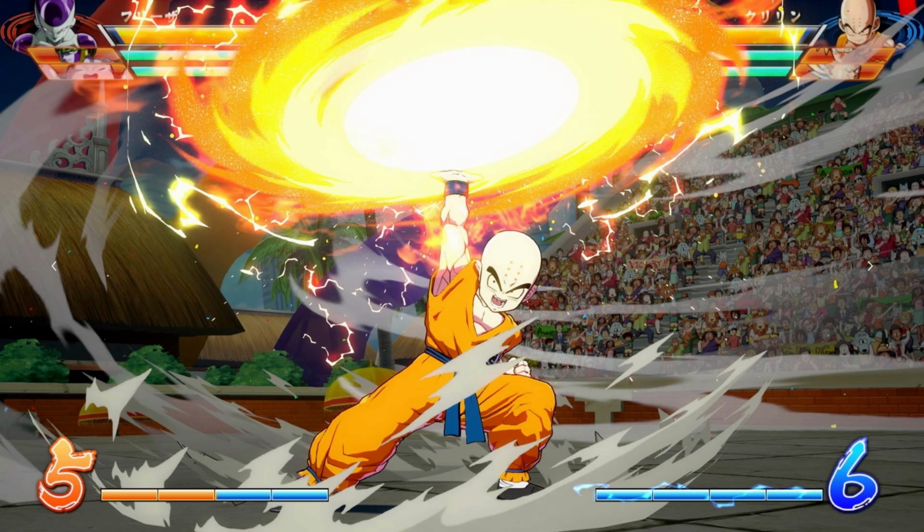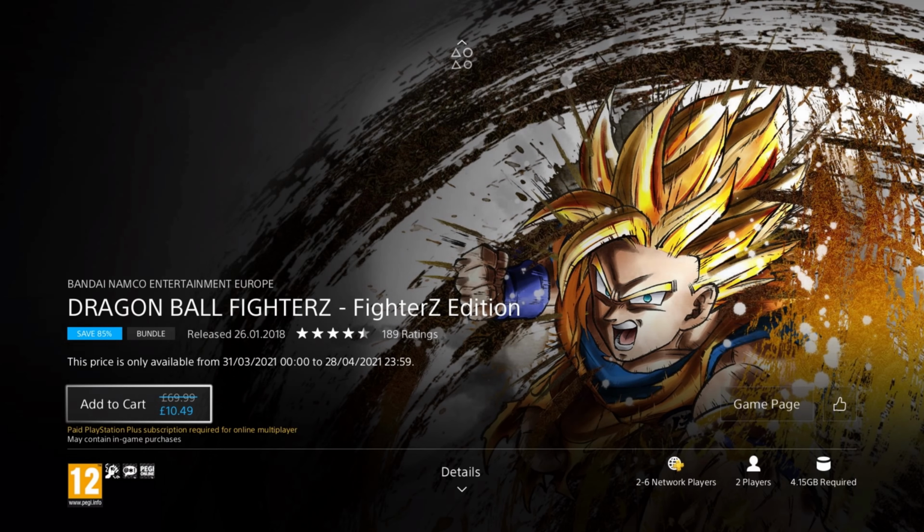On a side note, I have heard that the netcode for this game is garbage and it doesn't feature rollback netcode, but if you don't know what that is, then it probably won't matter to you. That'll only apply to you if you understand what I'm talking about. But for anyone who doesn't understand that, it's a great Dragon Ball game with some extra characters thrown in, so take a look if that sounds good to you.